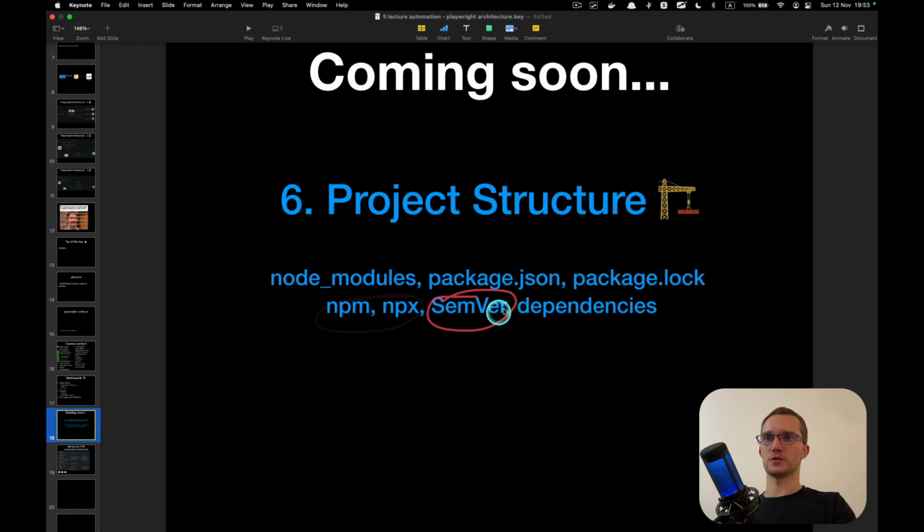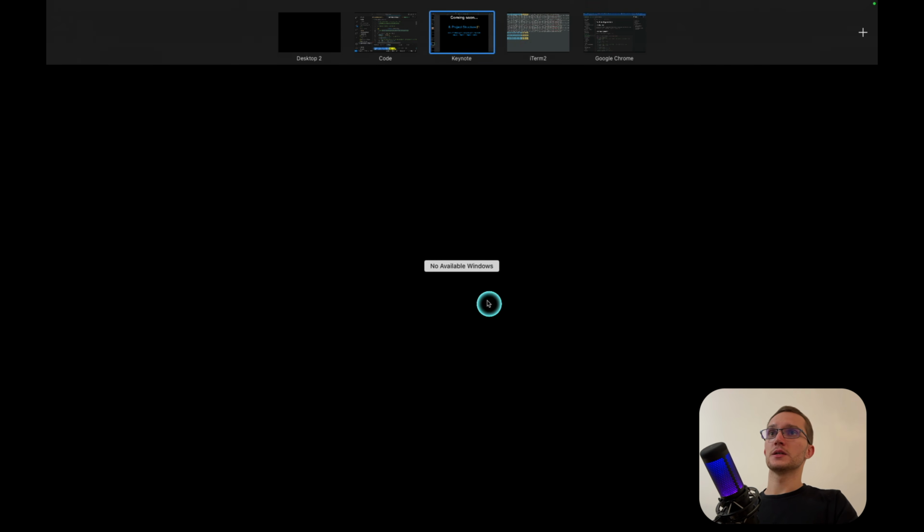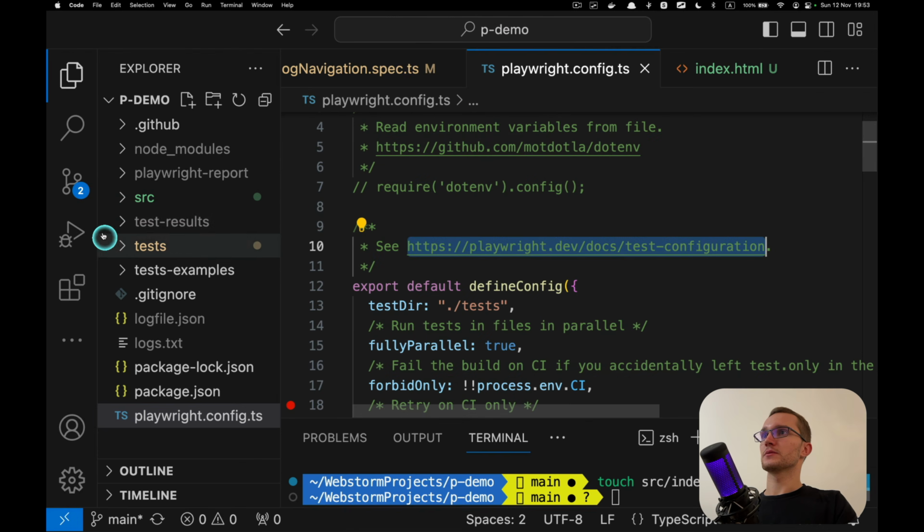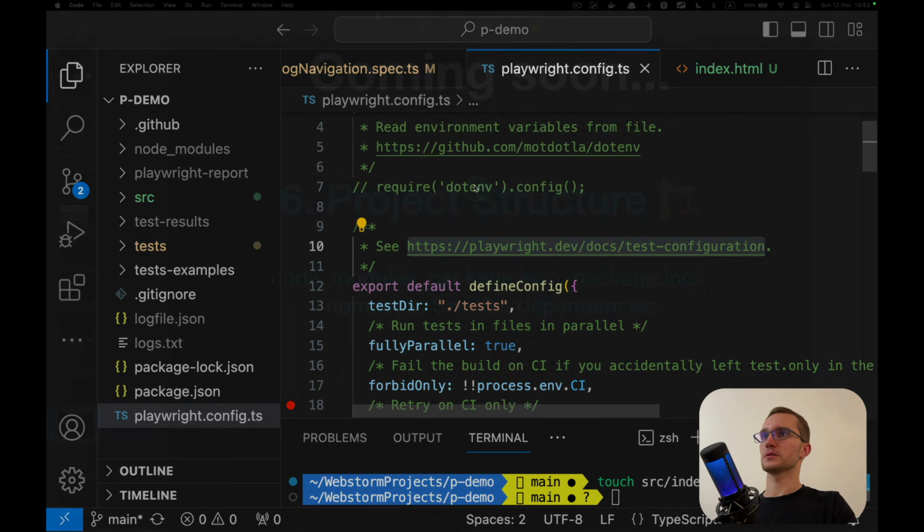Then we'll get to know what Semver is, and we'll also talk about dependencies, dev dependencies, etc. Just showing you, we have node_modules here, then package-lock, package.json that we have to talk about, then npm, npx.